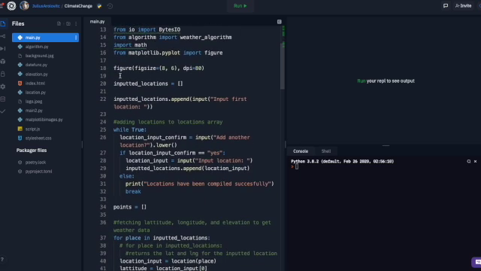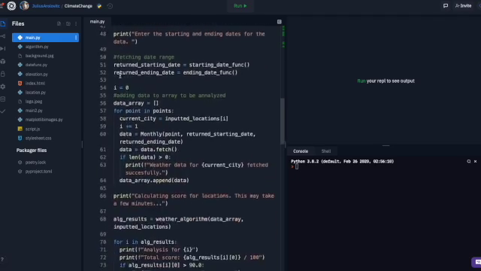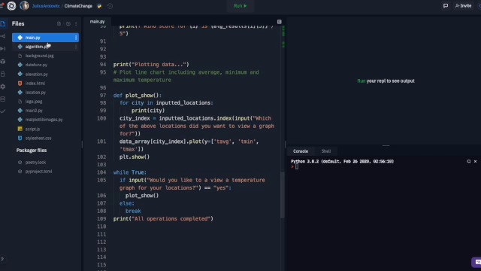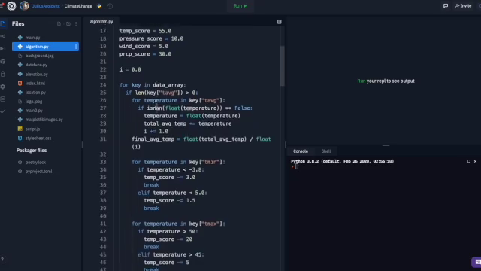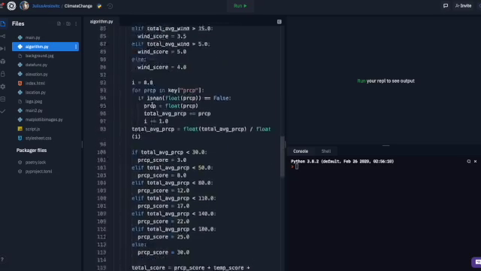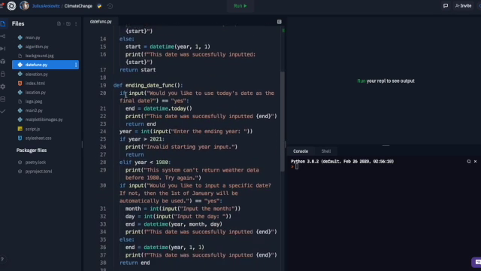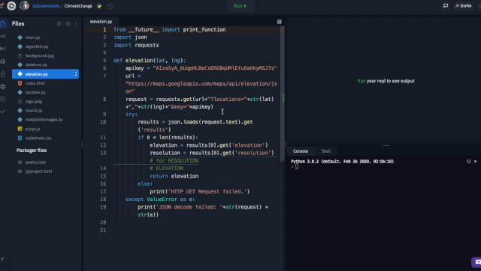We have a main file where all of the results from the other functions are compiled. Some brief processing takes place, and then everything is printed to the console. We have our algorithm, which uses the weather data and the date-time data for when we want the weather data processed for, processes the data and comes up with the scores. We have our dates, for when we want the data for. We have our elevation API, and then we have our location API, both of which are using the Google APIs.